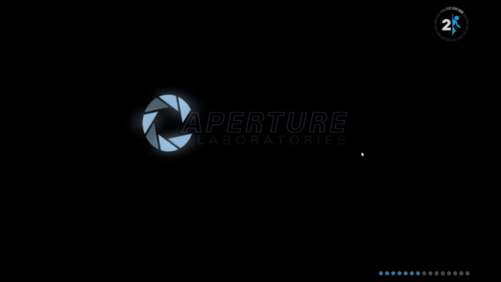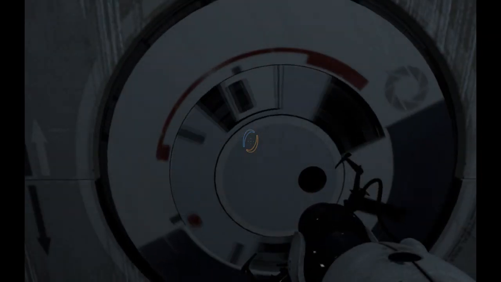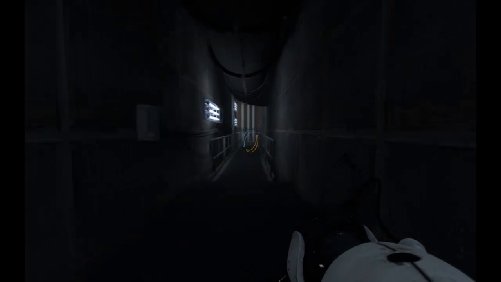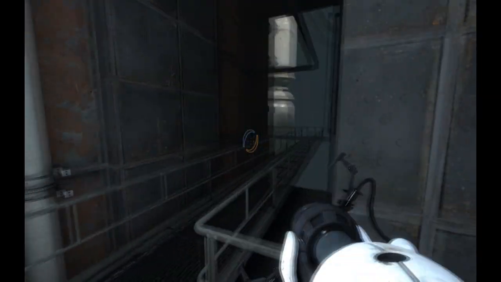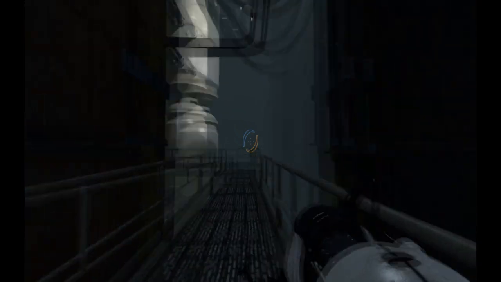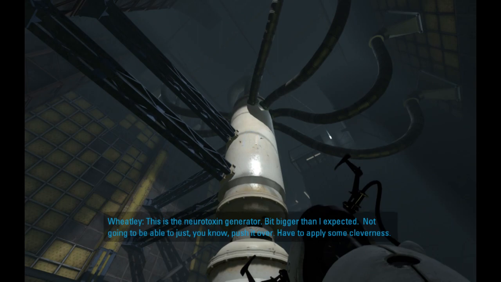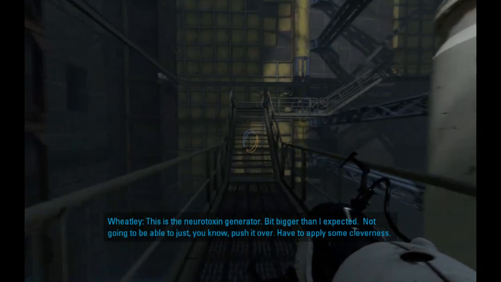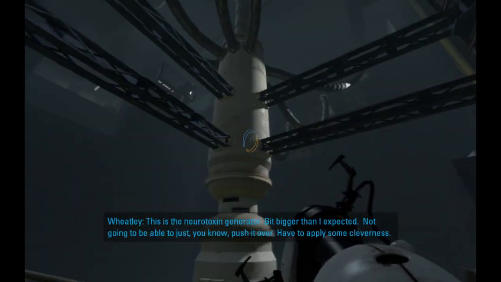Loading screen. It's okay. PC loads pretty fast, so it's all good. Let's not freak out, guys. Let's keep going. I knew we were going the right way. This is the neurotoxin generator. Bit bigger than I expected. Not going to be able to just push it over. Have to apply some cleverness.